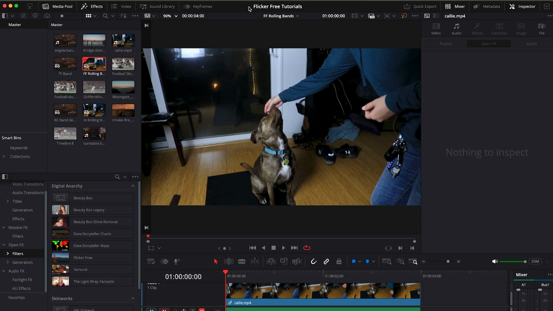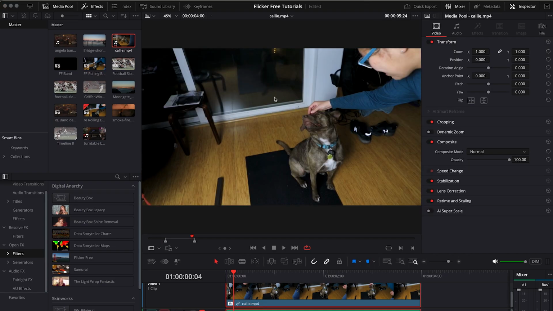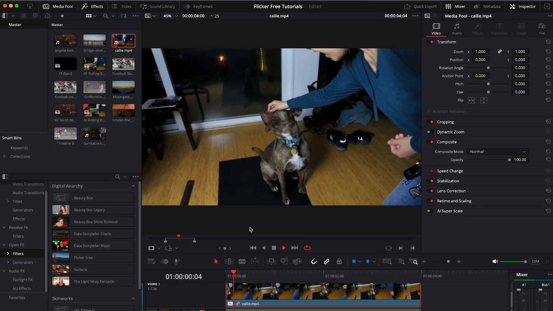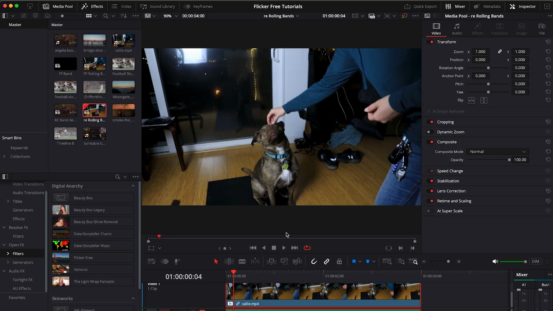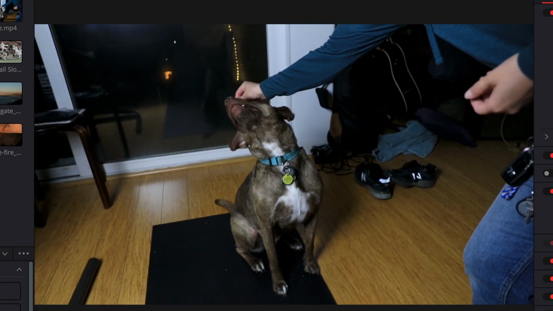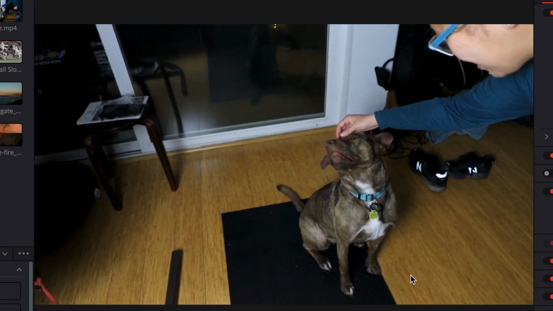But before we dive in, let's discuss the difference between Resolve's Deflicker plugin and Flicker Free, and why you want to use Flicker Free. In short, Flicker Free is going to handle more situations of flicker. The built-in Deflicker tool in Resolve isn't bad. It does work on some footage, but Flicker Free is much more powerful. And with this example here, we've got some pretty difficult rolling bands. We have a moving camera, and if we look at the Resolve Deflicker tool, we'll see that the flicker is better, but you definitely have those rolling bands still there.